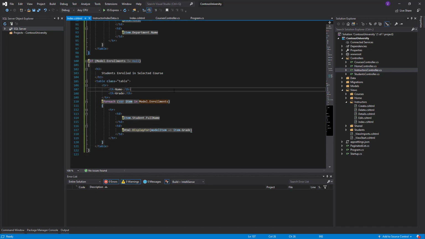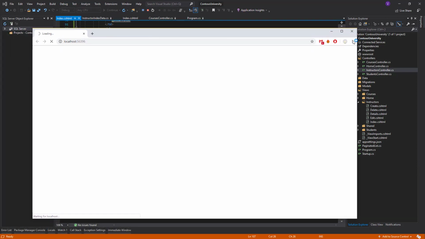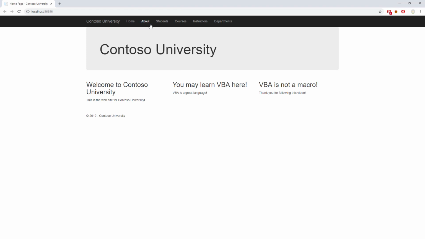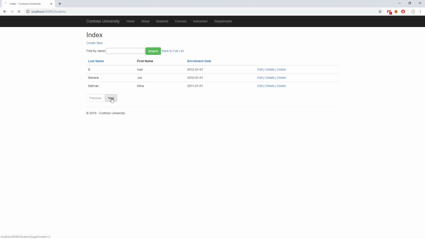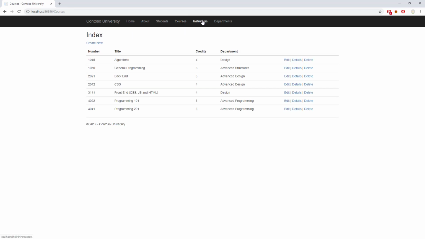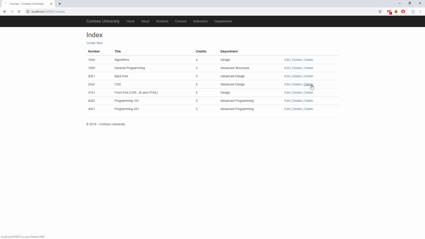So let's start our application to see how it works, whether it would work at all. Pressing F5, I have a mail here, and waiting until the whole party loads. Okay, so it loaded actually. So students, they're the same students that we had. About the same with the summary. Courses, this; instructors, this. So courses actually works. Not delete, back to the list. Okay, details, some information about the details, back to the list.